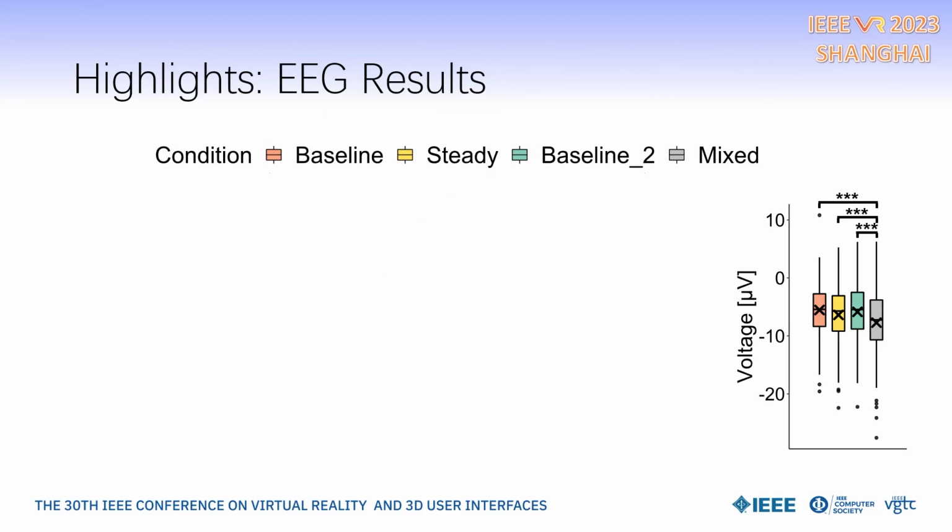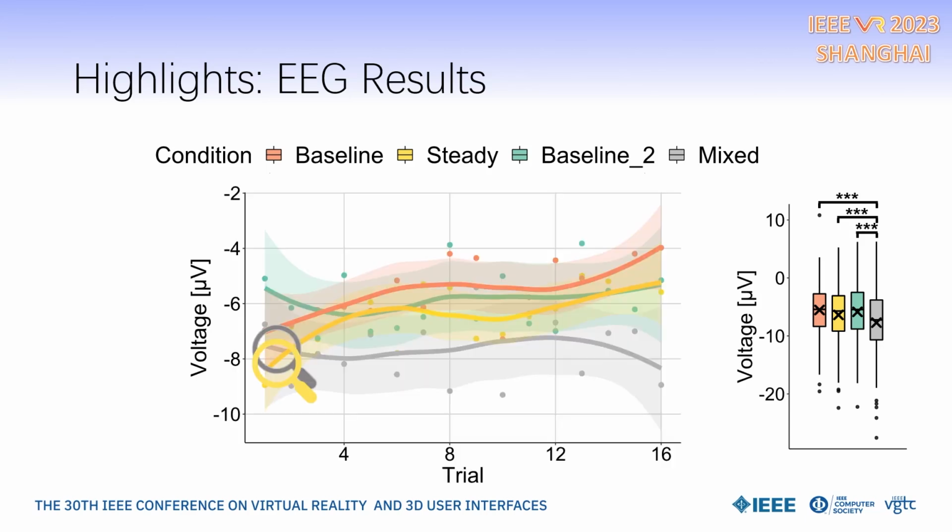First, the magnitude of the peak negativity in the mixed condition was significantly greater than in any other condition. Second, all conditions showed strong peak negativity at the beginning of the condition, even the baseline, suggesting that this phase is perhaps used for initial self-calibration. In the baseline and the steady condition, the error negativity decreased, whereas in the mixed condition, it remained strong. After the first 4 to 6 trials, the steady condition, with noticeable hand redirection, was indistinguishable from the baseline, suggesting quick adaptation.